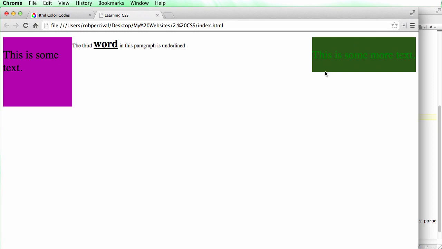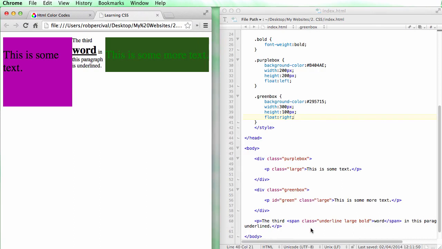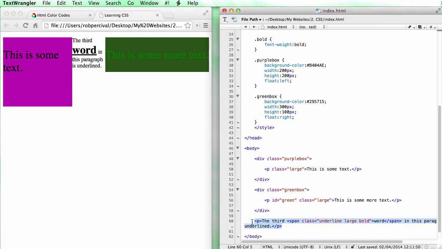Anything floated to the right is going to be aligned right. Anything which is not floated at all is just going to flow in between those two. So this paragraph tag at the very bottom isn't floated at all, so that's just going to go in the middle of those two tags.